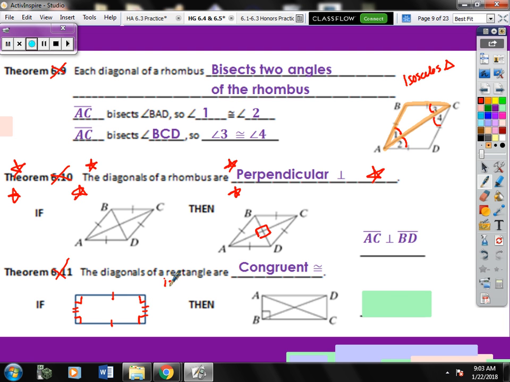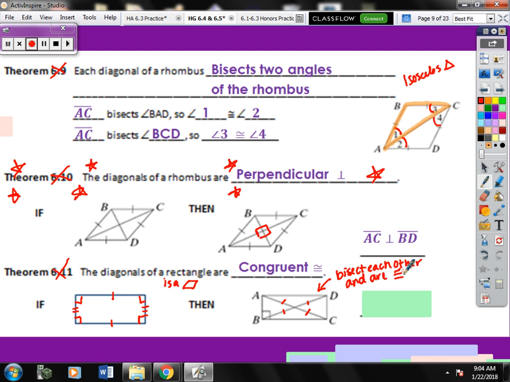Again, a rectangle is a parallelogram too. So the parallelogram says that the diagonals bisect each other, right? So normally we would put 1, 1, 2, and 2. But because the diagonals are congruent, like if this one is 10 units long, this one is 10 units long, if you were to bisect them, cut them in half, all of them should get the same marking, one marking. So they bisect each other and they are congruent, therefore all four little pieces should be the same.